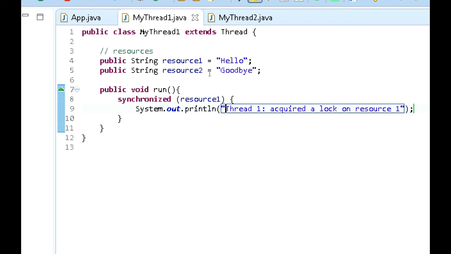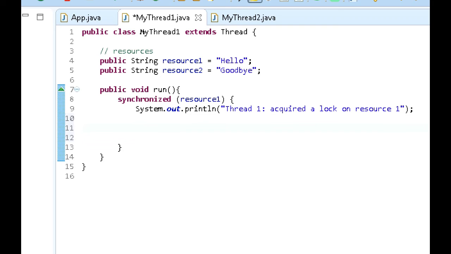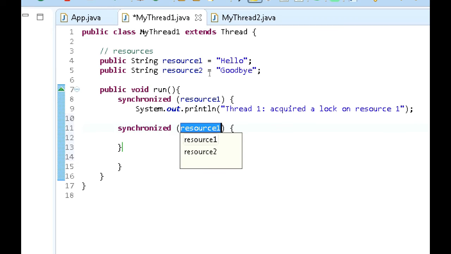Now, what we want to do next is actually go inside of this synchronized block here, and simply add ourselves another synchronized block in which we're acquiring a lock on resource 2 now.